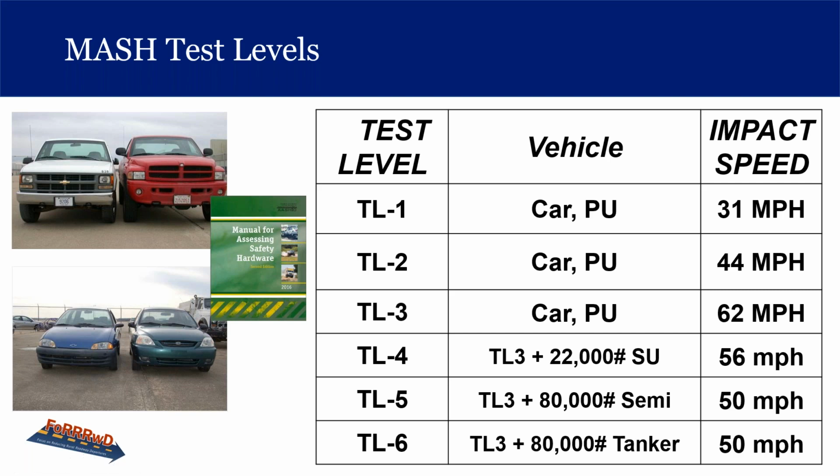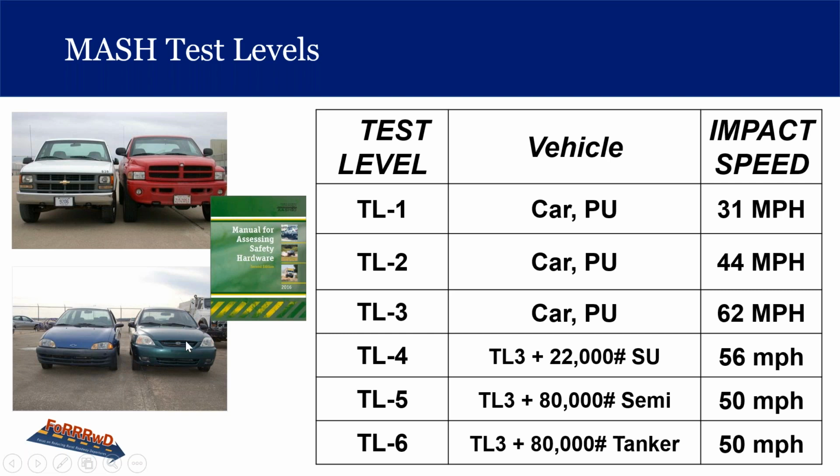That's a 2270P quad cab pickup. It weighs 5,000 pounds. The quad cab pickup has a higher center of gravity and more closely represents the large SUVs. And then the cars down here, almost looks like an old Ford Taurus or something.